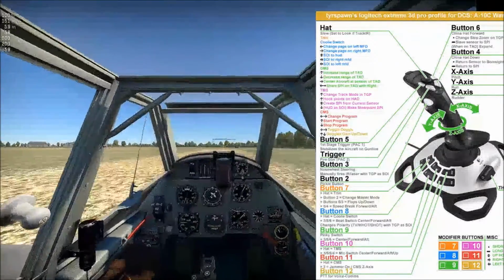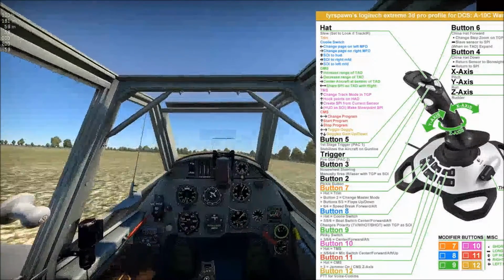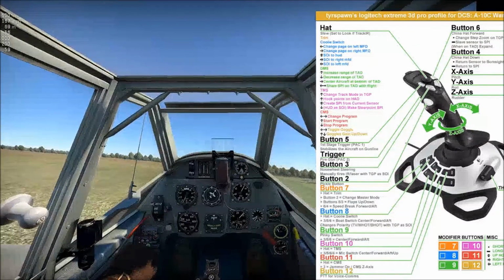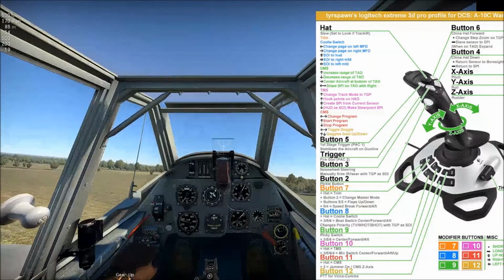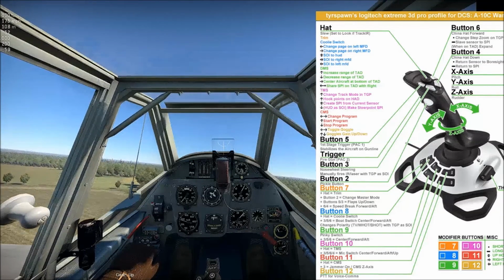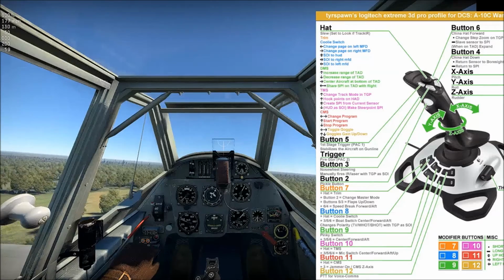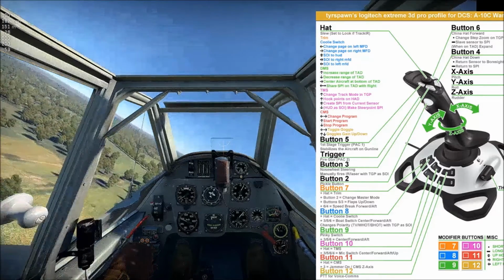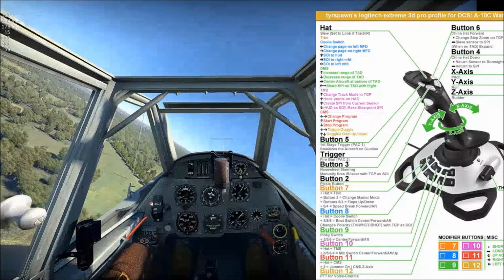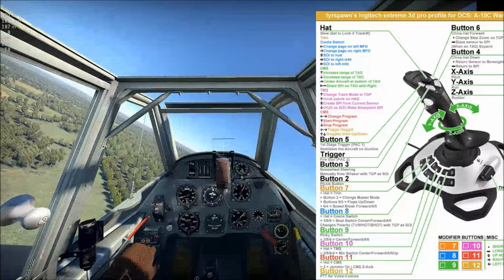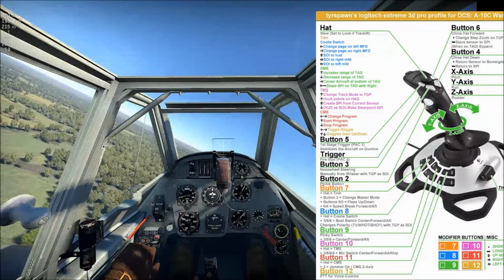Get up to takeoff speed, slightly pull back on the stick, and there you go. Hit that gear button that we assigned, and you're up in the air, and just keep her steady. I like to test flight because then, you know, there's no pressure to do anything. And you can completely test your controls and your sensitivities.